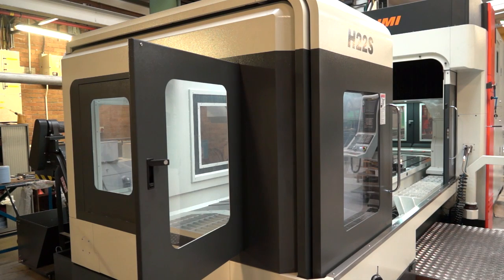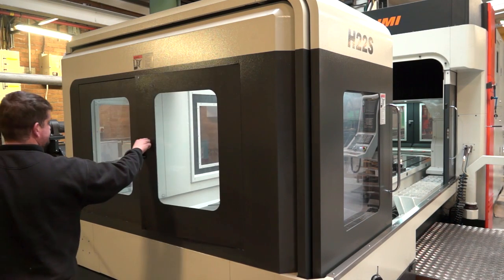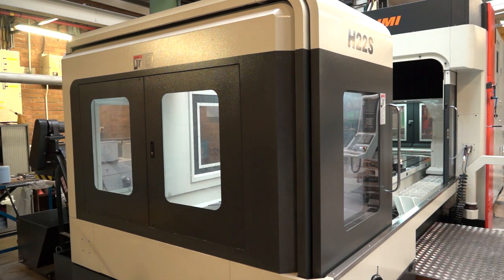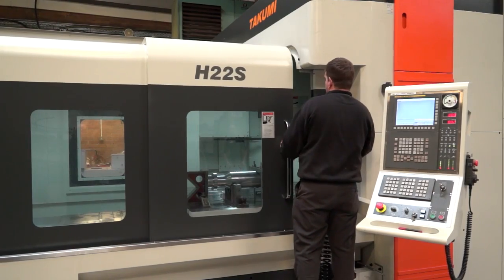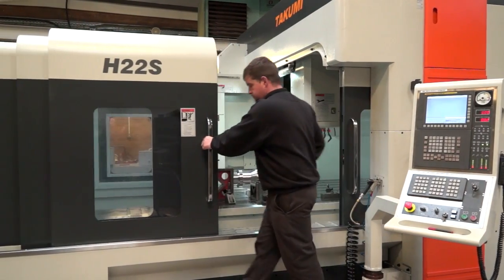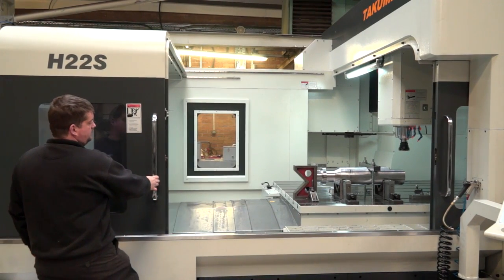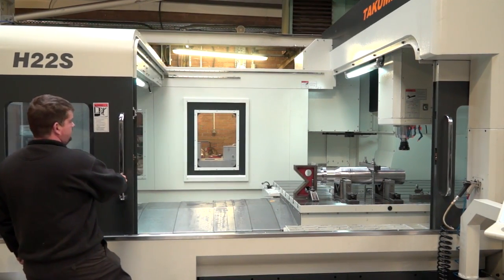Now it's a meehanite casting machine, so there's a lot of attention going into the quality of the build. The access — as you can see when we open the doors — you can get into the machine and load parts. That's a big factor for me because my plan is to stick a 1.5 by 2 metre aluminium plate in here and nest a few parts out of it rather than do one part at a time. Plus, every now and again we do some odd things — you can open the front door, open the back door, I could stick something 20 metres in if I wanted and just work sections of it. It's quite versatile.